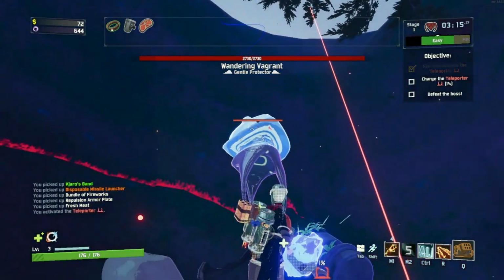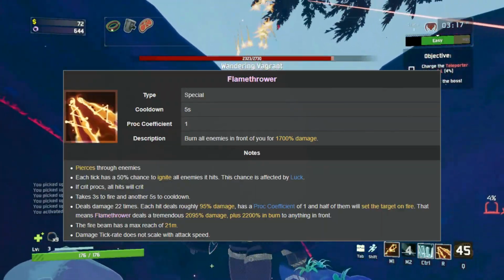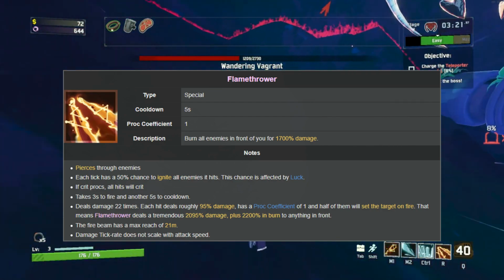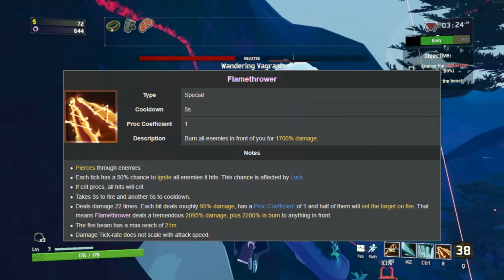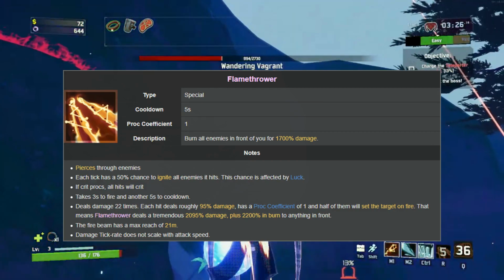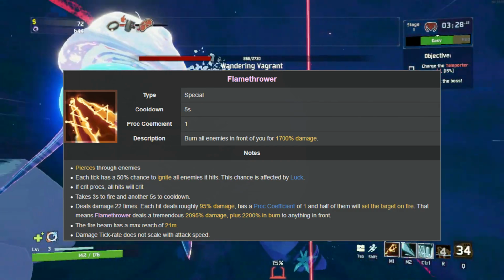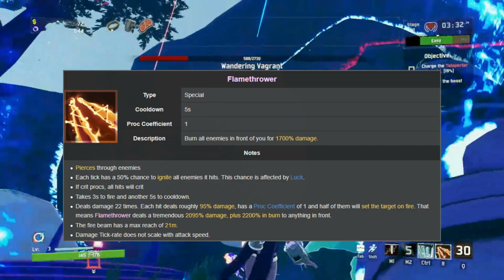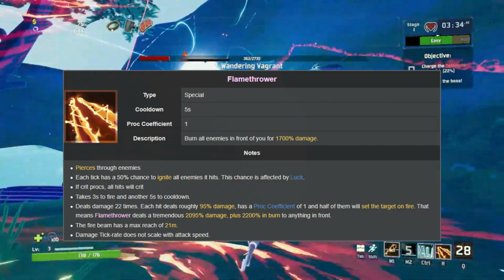Her default special is Flamethrower, which does exactly what it sounds like it does. Flamethrower deals 22 ticks of 95% damage over 3 seconds, and each tick has a 50% chance to burn, meaning it deals a staggering 4,295% damage in total on average.